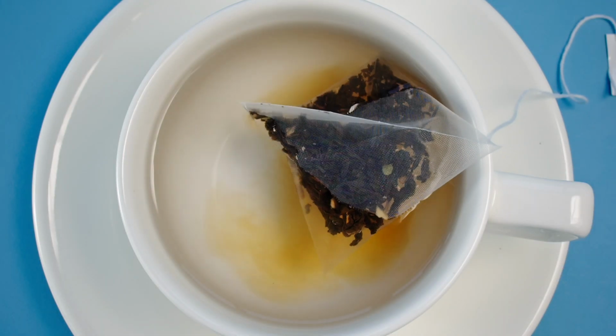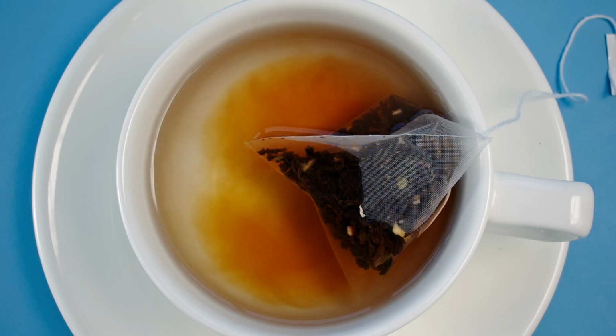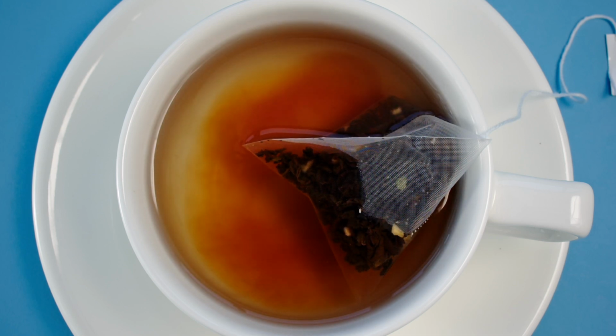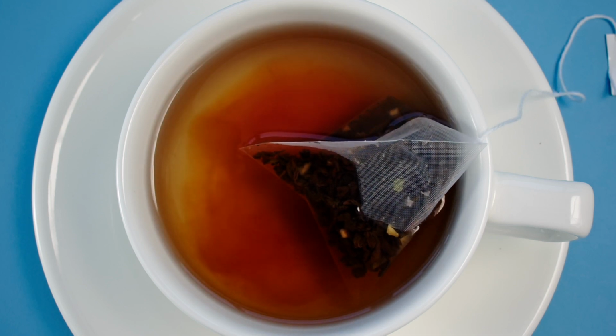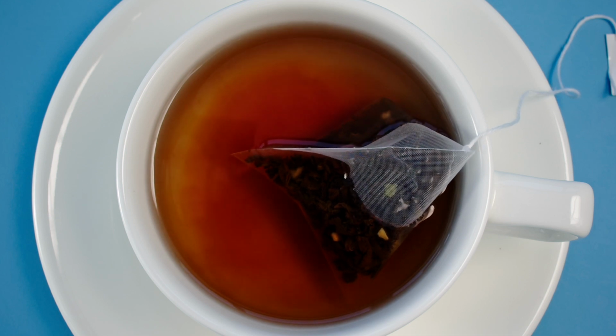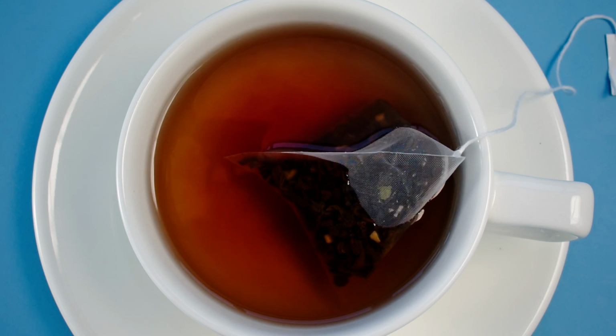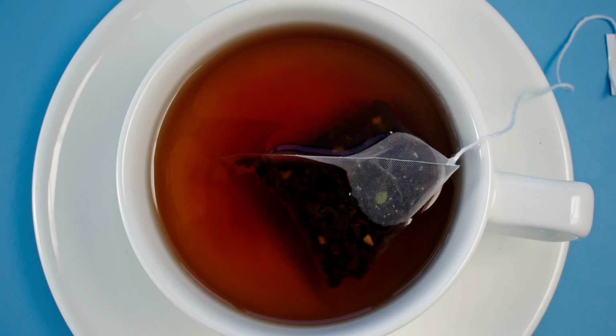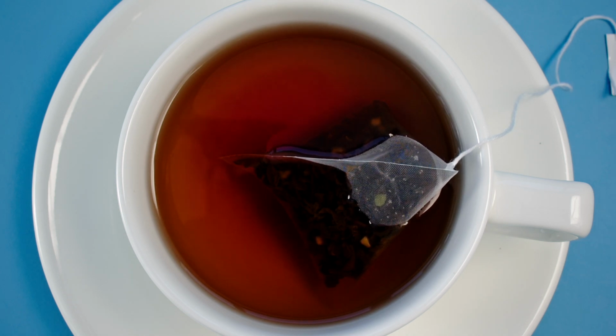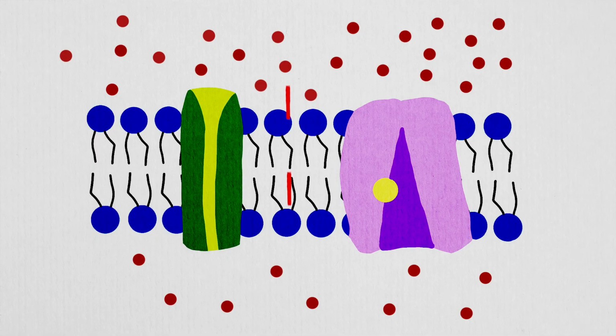Let's make a cup of tea. When you first submerge the bag of tea into hot water, the tea is mostly concentrated or crowded inside the bag. But over time, small tea particles begin to bump into each other, crossing the membrane of the bag until they are evenly distributed in the cup of water. This movement of molecules from high to low concentration through a membrane is called diffusion and is a type of passive transport. The diffusion of water is specifically termed osmosis, but we'll recap that in another video.